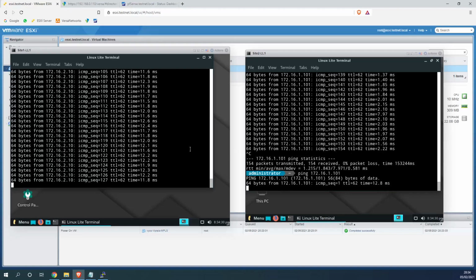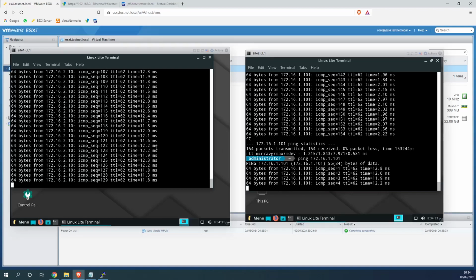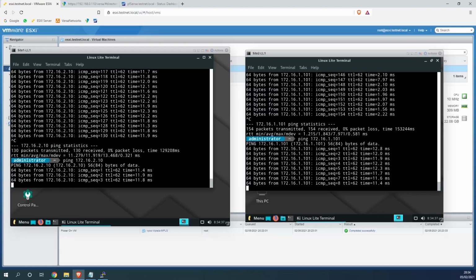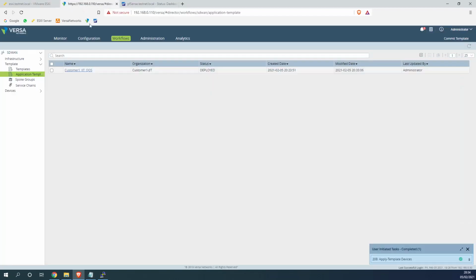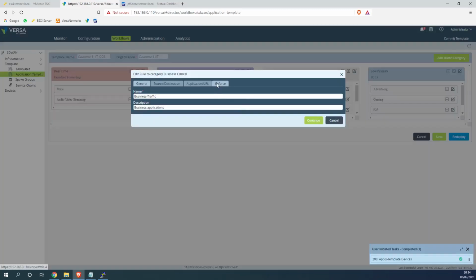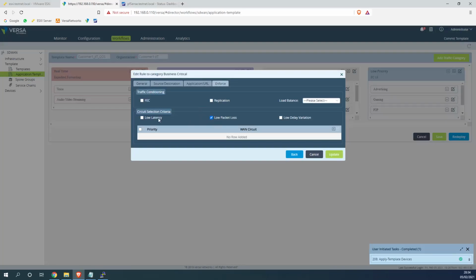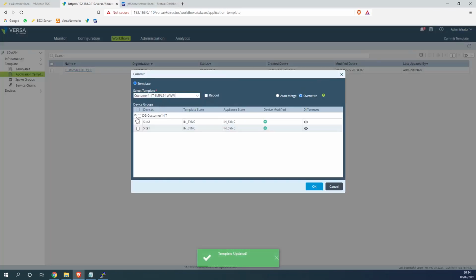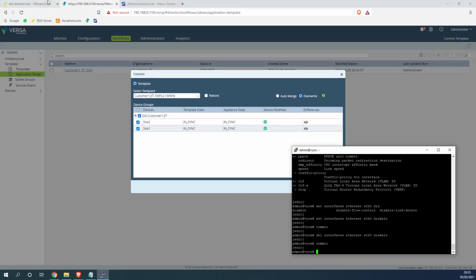Okay. That's using the MPLS still, and this is using the MPLS. So that says to me that it's not using what's in that bit, it's using something down here. I think it might be business traffic, low packet loss. Let's put low latency. Redeploy it. Commit the template. Push it to both sites. We always do that, I don't need to look at that.